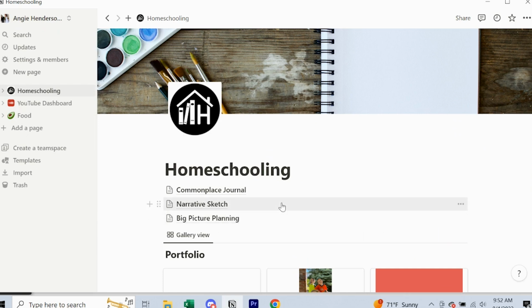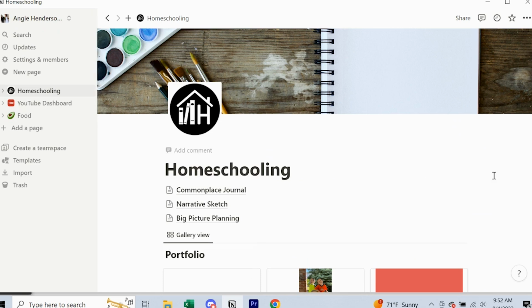So Notion is a free note-taking app that has a platform both on your desktop as well as your phone, so you can use it in both places, which I really do like because I can take notes from my phone about various things. It is free unless you get to a point where you're uploading too many files, which I got to that point because I want to include photos, but you don't have to if you want to just use it as a record keeping station.